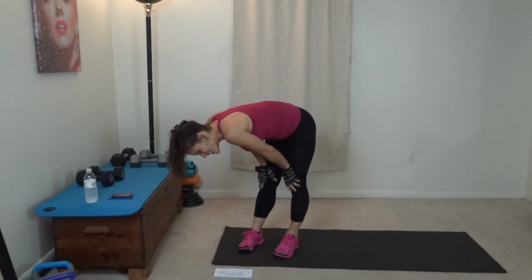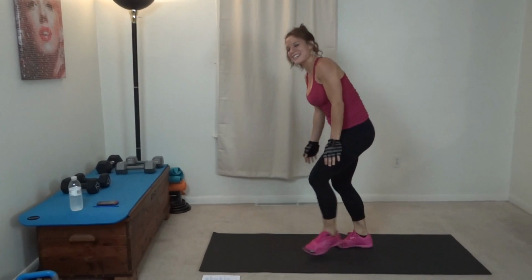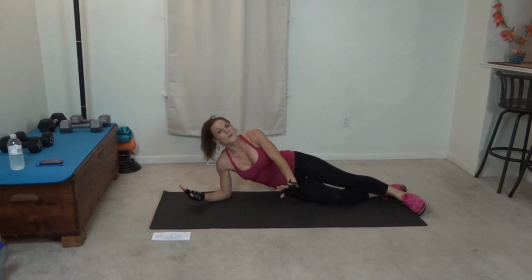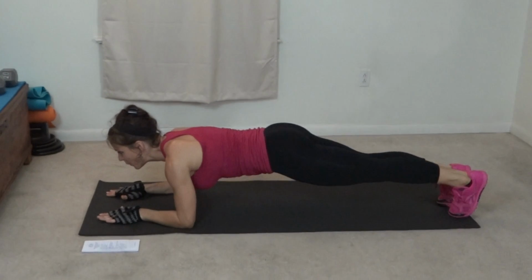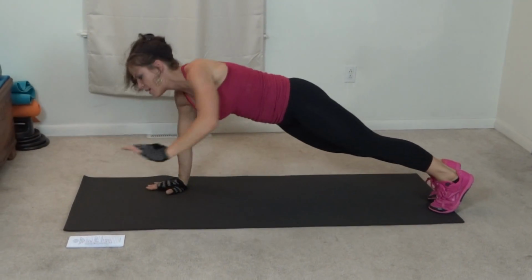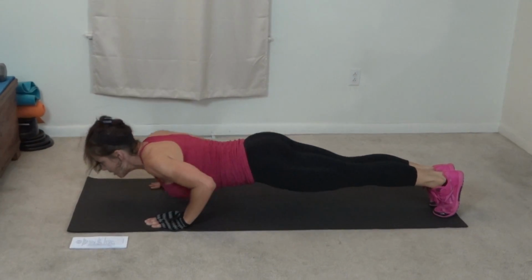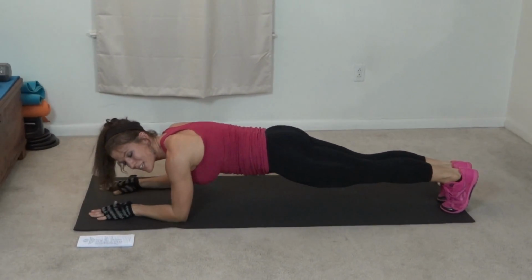Next we have walk the plank push-ups. So we're going to start off going between forearm plank and extended plank. Once we get into our extended plank, we're going to do a push-up. So forearm plank, core stays tight through the entire movement. Lift, lift, keep those elbows close to your side. Push up, back down. This time lift with the other side.